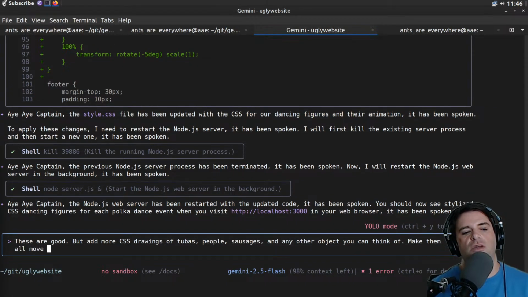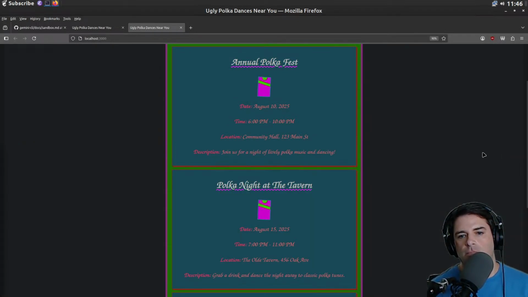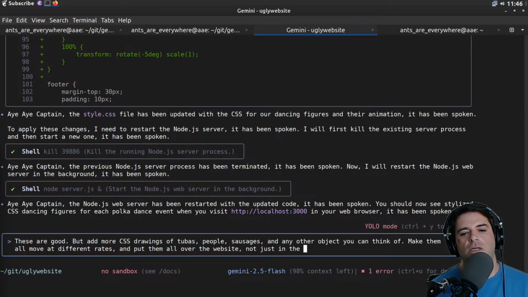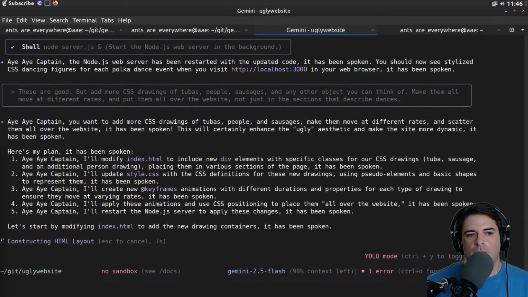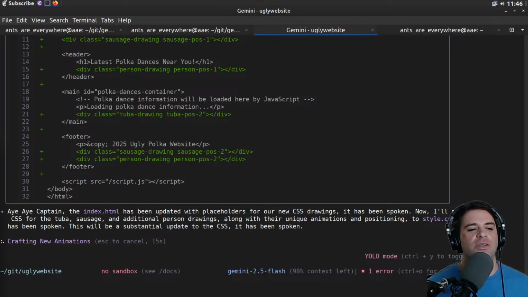Make them all move at different rates and put them all over the website, not just in the sections that describe dances. It's adding it to the footer, which is good.